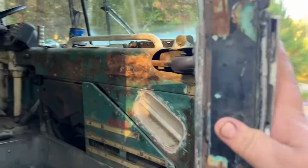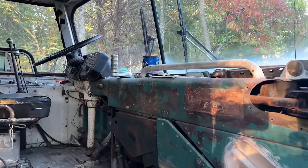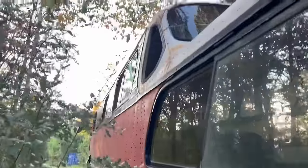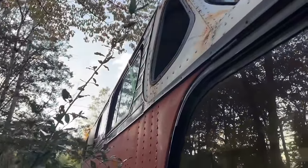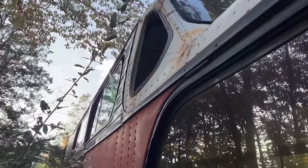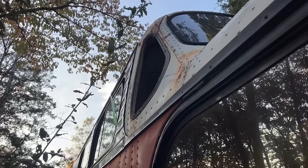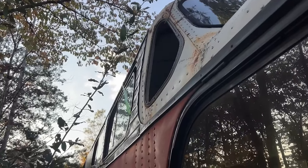And it took all of my strength to push that handle up there that moves to close the door back. And when that happened, it blew that window out up there. That window is not flat glass. That's probably very expensive to replace. Jonathan saw it, he was following me, he saw it fly out. Luckily it landed on the shoulder of the road and exploded into a million pieces. Didn't hit anybody or anything.